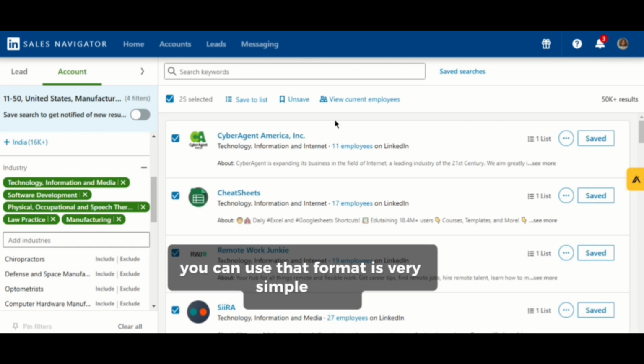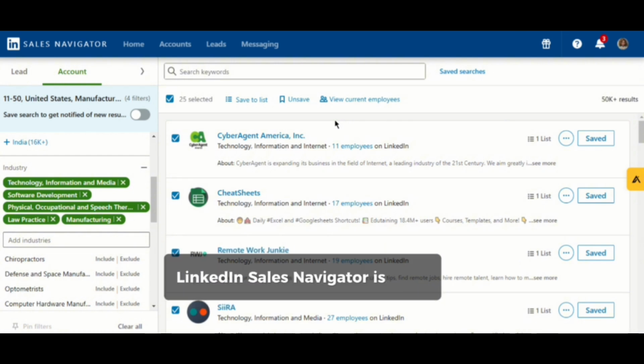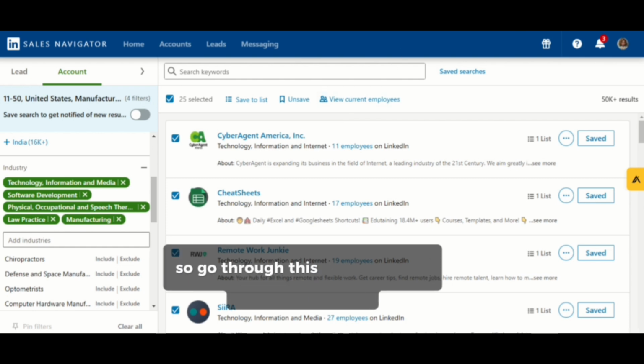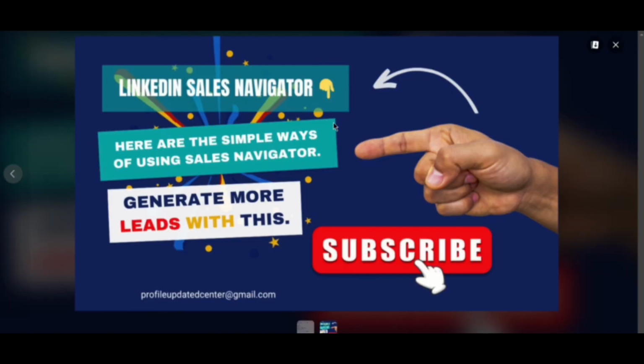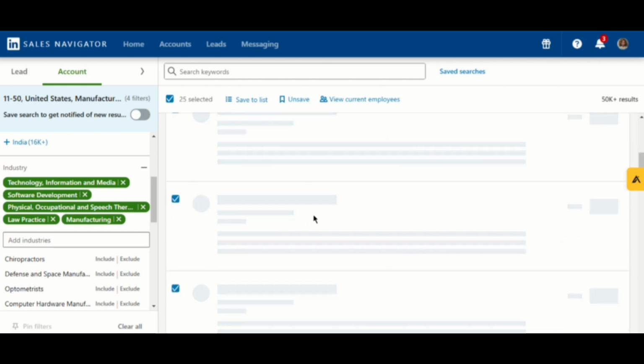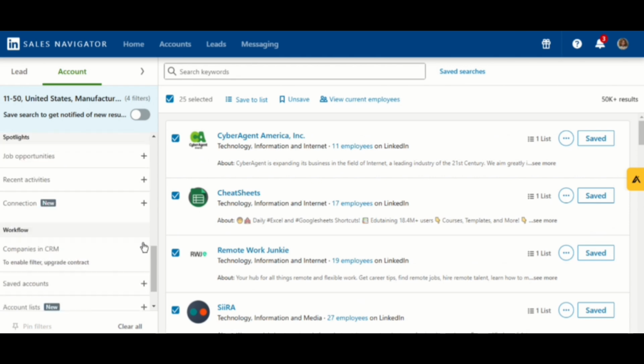It's very simple. You also can do that because this LinkedIn Sales Navigator is huge. You can get whatever you like, and I've already explained everything here. So go through this, and make sure you read the job description and understand everything. If the clients cannot request anything I didn't select here, I know what I'm doing.